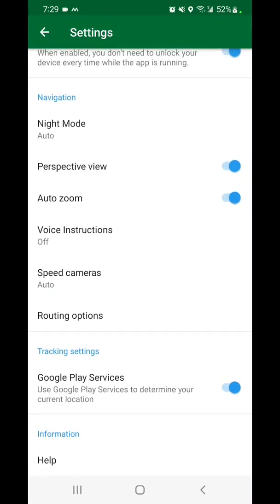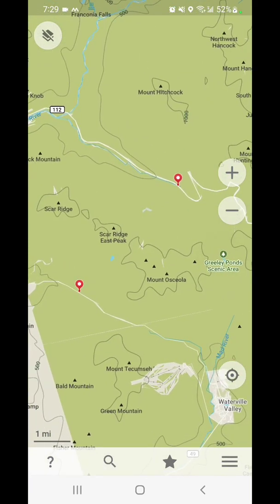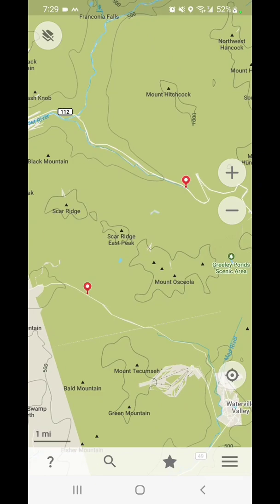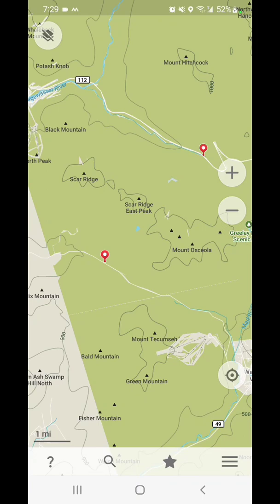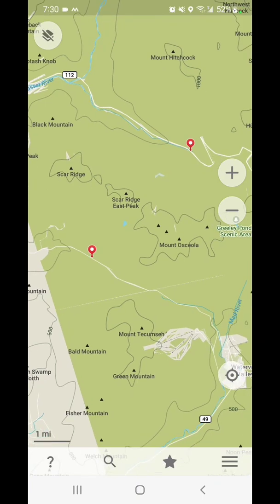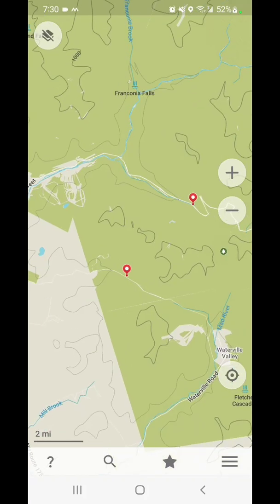All right, so let's go into the map itself. So the cool thing about Organic Maps is as soon as you open the app for the first time, it's going to use GPS to try and find your current location. And then once it locks in, it's going to pop up and ask you if you want to download the maps for your location. Typically, it's the state you live in or the area that you're living in. And the files can be relatively large, so I would personally recommend doing this when you're connected to Wi-Fi, especially if you have limited amounts of data to use on your cell carrier. But yeah, downloading is pretty quick. I think it took about 10 seconds. And it'll only do the area that you're currently in.